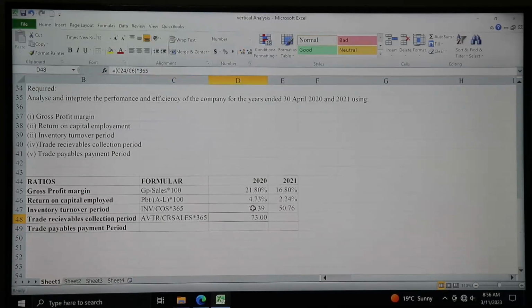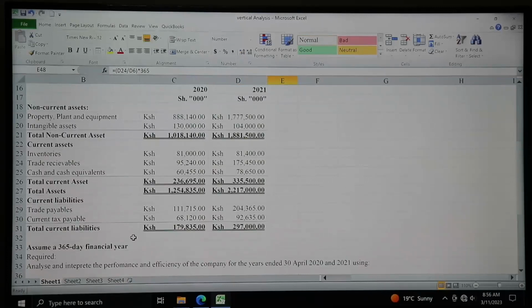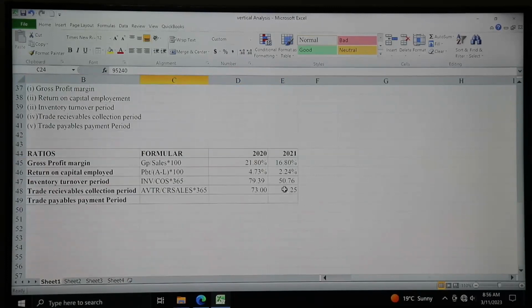And once you do give this, since it was an average for the year 2021, you realize there was not much difference between the two, because if you check the credit sales, that is the trade receivable. But if you check the average trade receivable for 2021, then we're going to take this and divide by two. Then from there, I'll proceed with my function. So that is for 2021. Probably I have to modify this function, so modifying, it will give us a closer value.